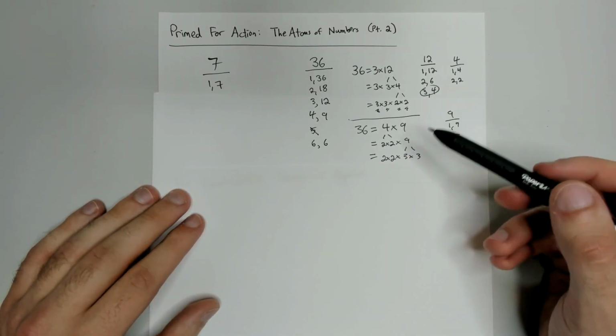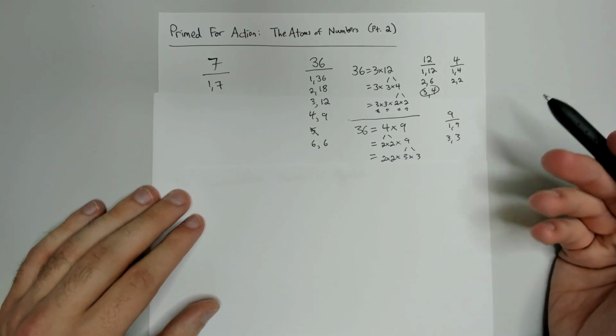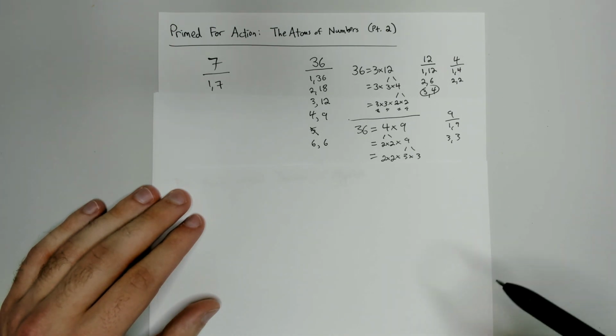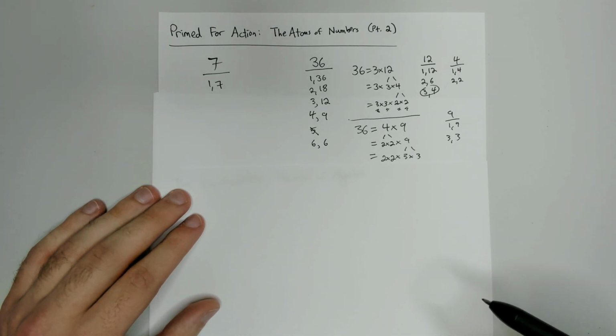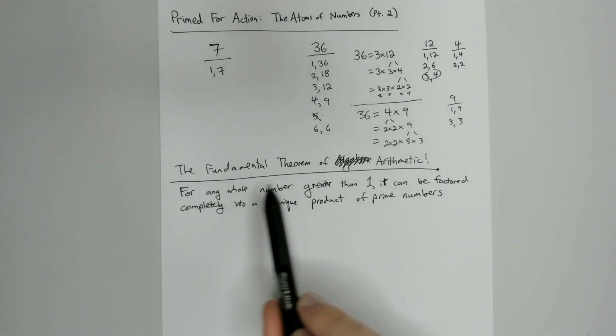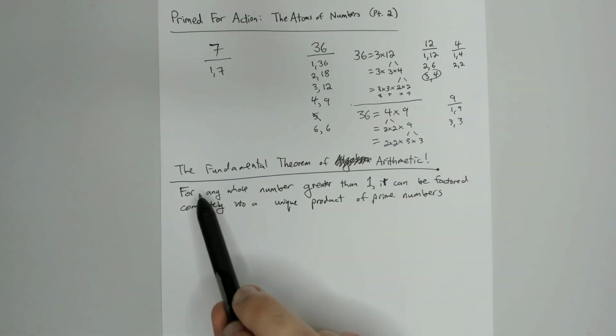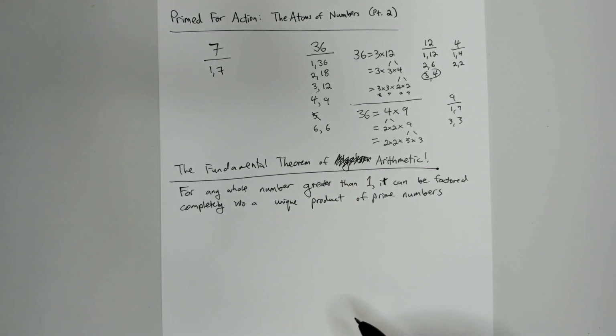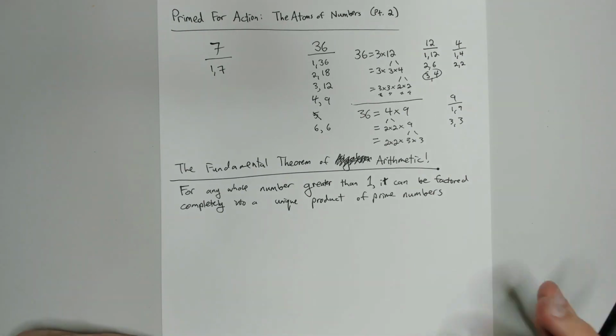So what we're doing here right now is basically an example of a more general thing that we're about to get into called the fundamental theorem of arithmetic. So let's get into that, and we'll be able to see more what this is actually talking about. All right, so we have the fundamental theorem of arithmetic. I accidentally wrote at first the fundamental theorem of algebra, which is another really important topic in math, but it's something that we aren't quite ready for yet. But we'll get to it someday for sure.